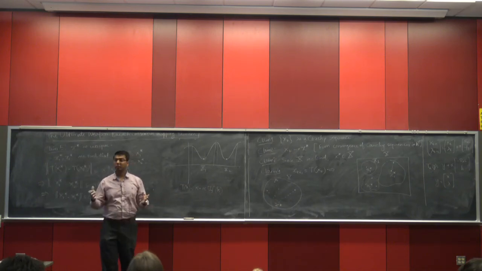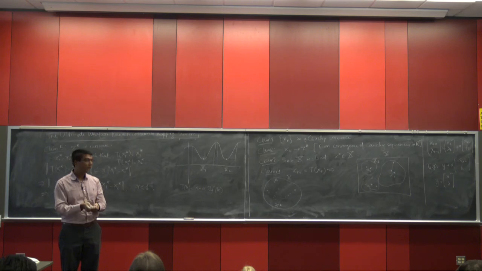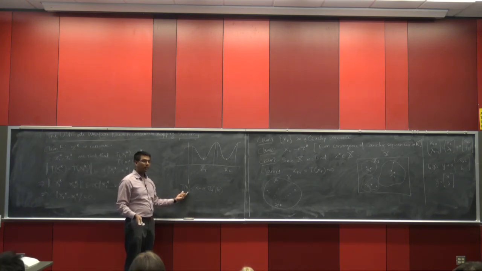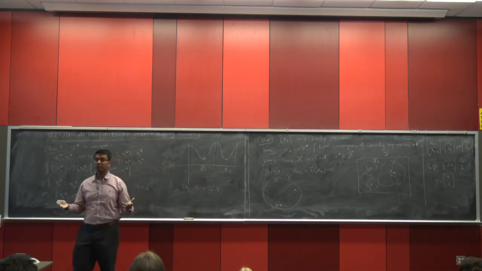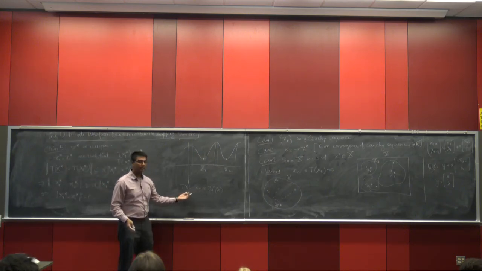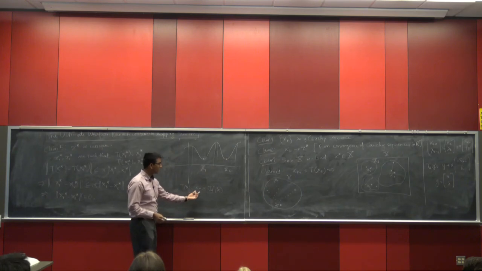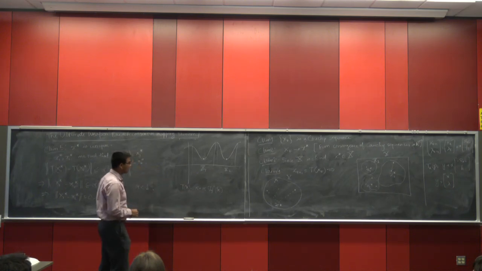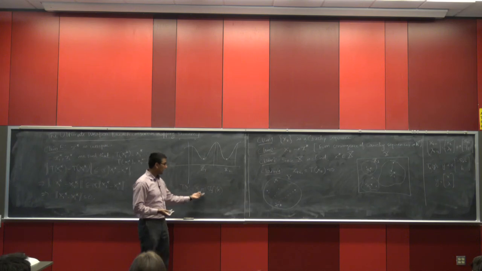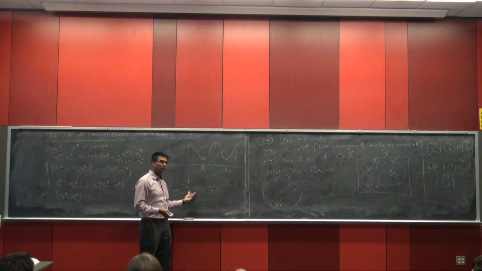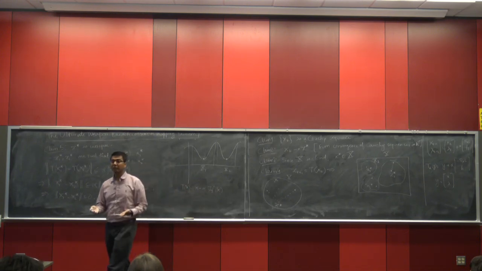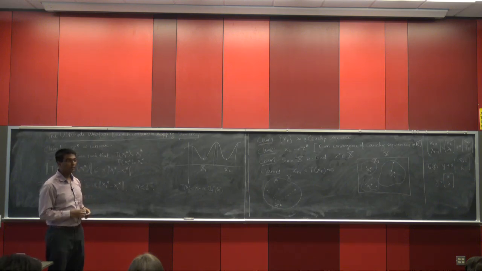No matter which algorithm you pick, you can prove that the algorithm will converge to the fixed point of T in the limit. Okay, and the hope is the fixed point of T is the same as the optimal point of the original problem. Okay, which is the case, for instance, in gradient descent. What is the fixed point? When is T(x) equal to x? When gradient of f(x) equals 0, which is the stationary point, which is what the optimal point satisfies. Okay, so if you start close to the optimal point, you apply the gradient descent, the steepest descent. As long as alpha is sufficiently small, you will converge to the fixed point of T. And the fixed point of T is a stationary point of this original function f, which happens to be the local minimum of the function f. Okay? So that's the train of thought.